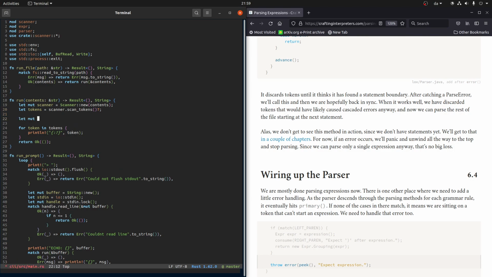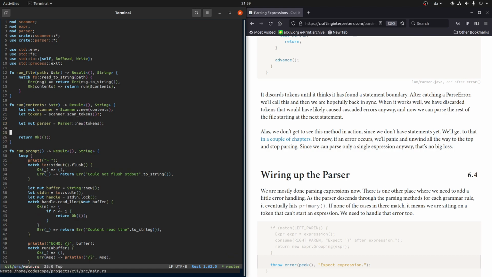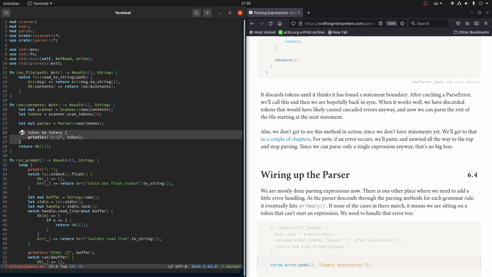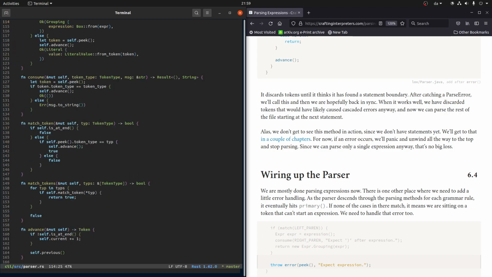So we can make a parser and call new on the tokens, and then we won't print those, but we will print the, so we will say, what's the main function again?